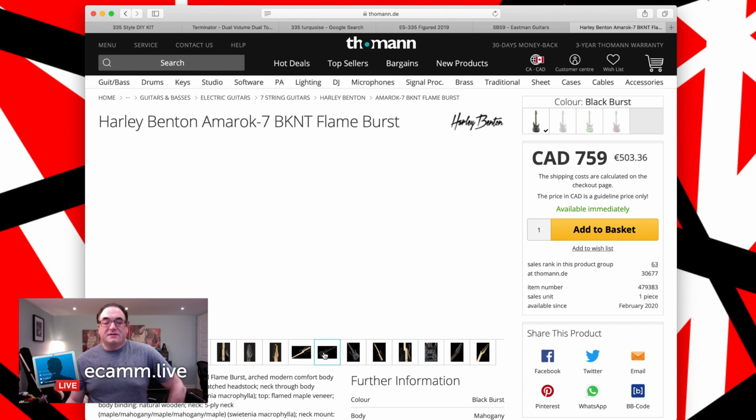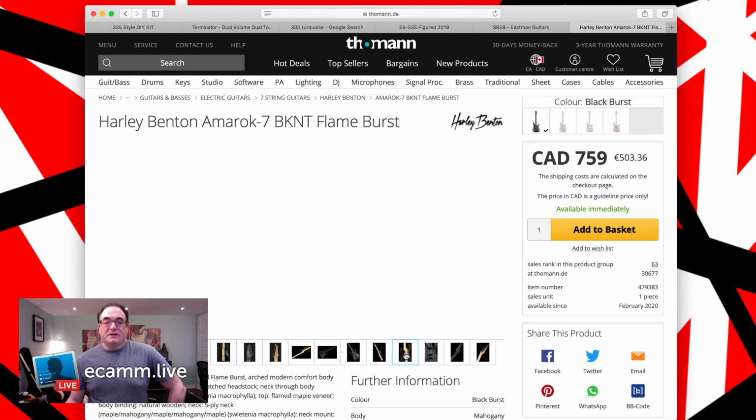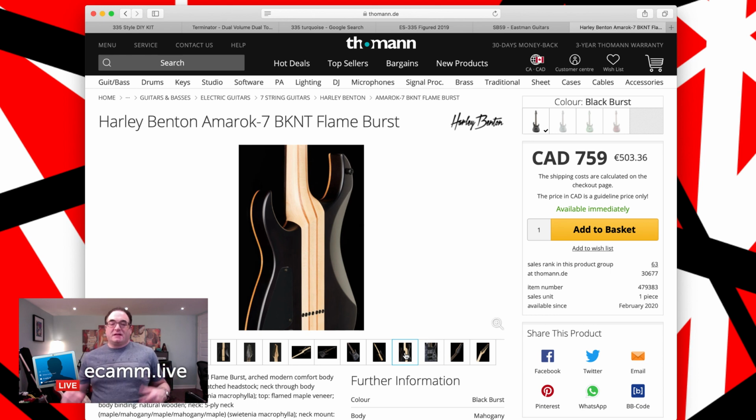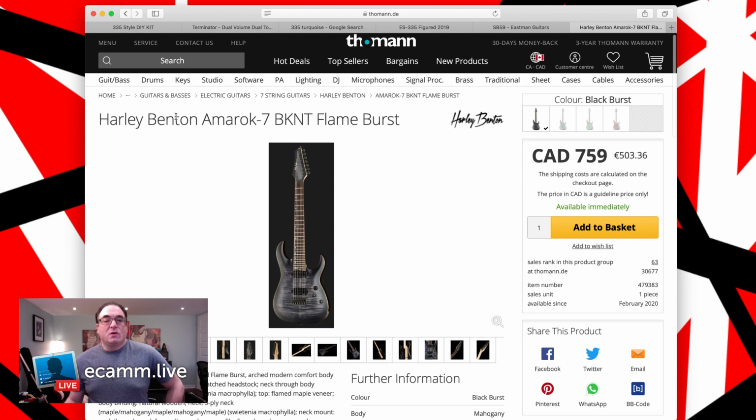I've only tried a 7-string guitar once, and it wasn't mine. I just get that 7-string guitars are not for me. I don't play that kind of music. But this is a sweet-looking guitar. 759 bucks. Pretty cool, man. Is there anything else that you were considering beyond the Harley Benton that's similar in look and feel?